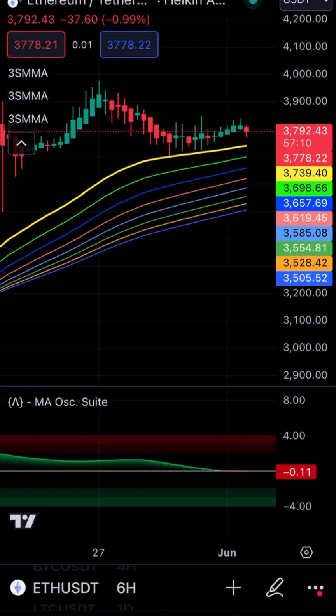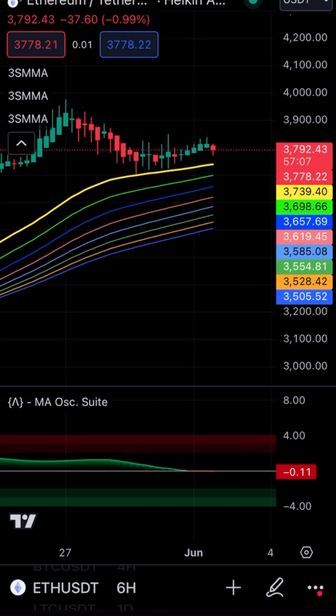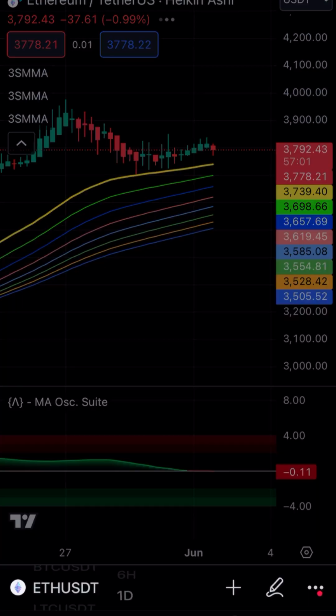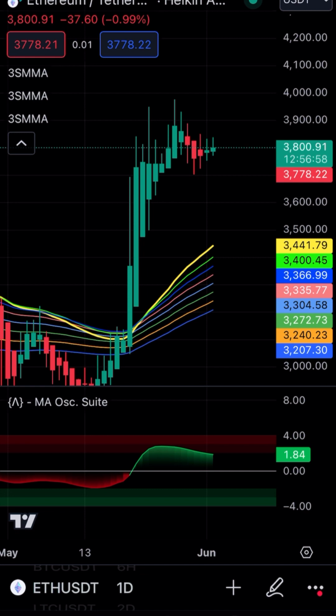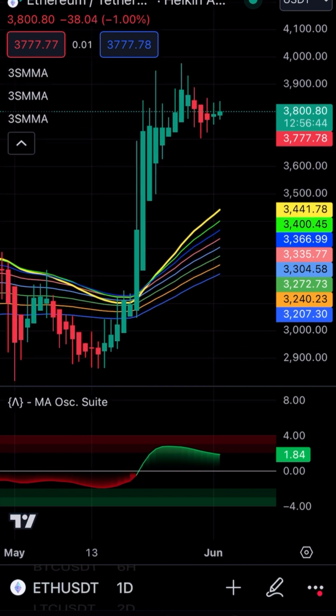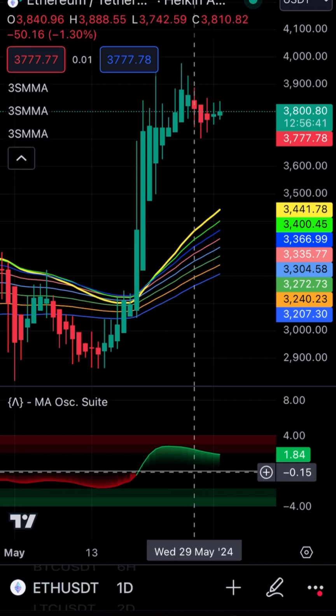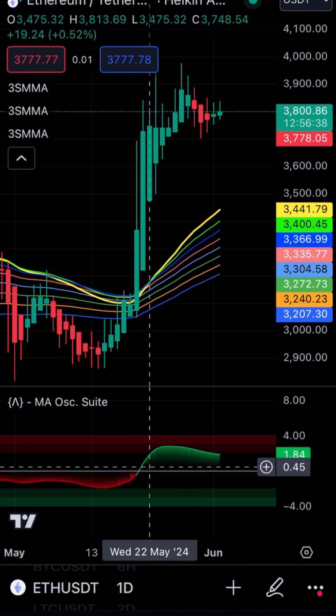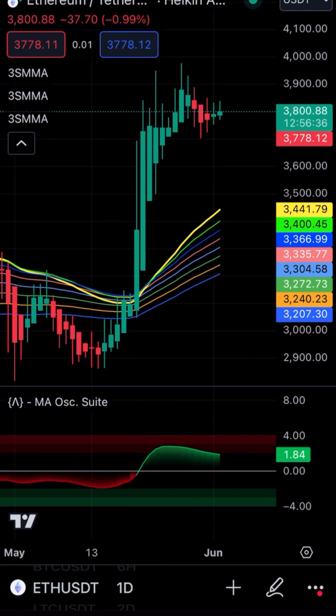If we look at the 6 hour, we'll know that it's been pretty much going up. We have one red candle there. But basically it's been going up. So knowing that the direction's going up, that's what we focus on. So we use the regularized moving average here to find the moments of getting in. What you want to focus on is when the line is crossing the zero line. Since we know that the trend is going up, you want to first check on all the higher time frames.